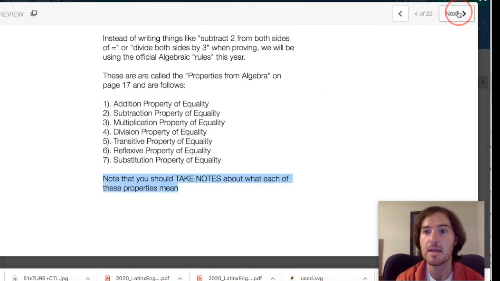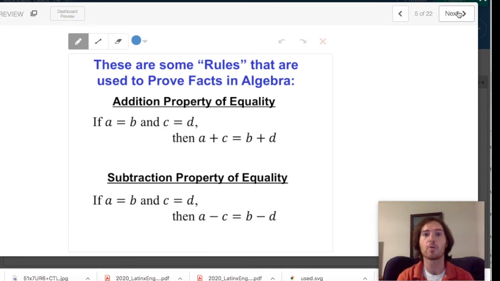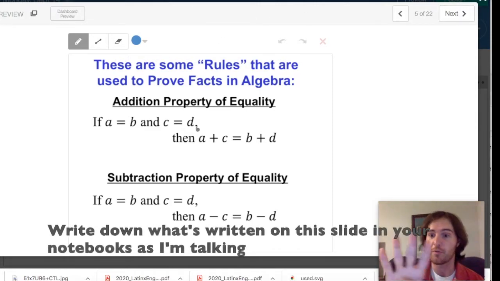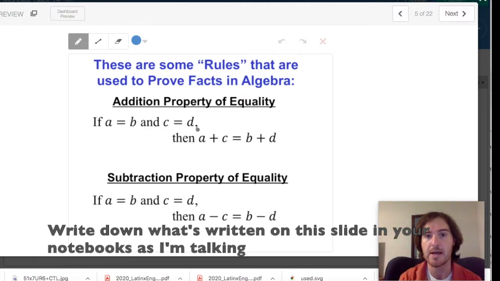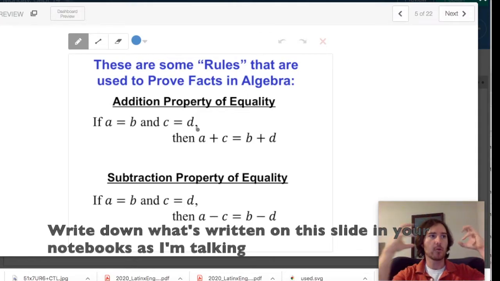Getting back to our presentation right here, let's talk about them right now. We got ourselves our rules that are used to prove facts in algebra here. So these are all statements here that you know from Algebra 1. At least the first 4 I'll go through. The last 3 probably you don't know from Algebra 1, but they're the justification for why we're allowed to solve equations, why we're allowed to rewrite equations. And these aren't proven facts, right? These are rules that are used. So you can think of these as kind of rules. That's something that early mathematicians got together and said, we're doing these things to these equations, and it just makes sense, right? It's not something that's proven. It's just something that's really obvious.